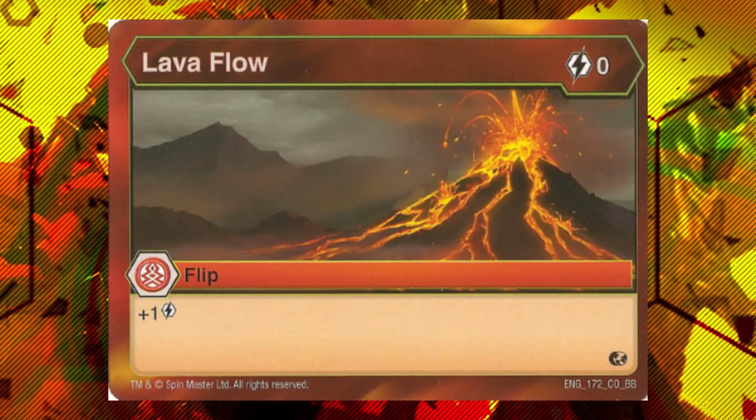A Lava Flow is 0 cost, plus 1 energy. This is obviously quite bad. You use it to get energy to play other flips you hope you flip after this. It's just very RNG based, not very good.